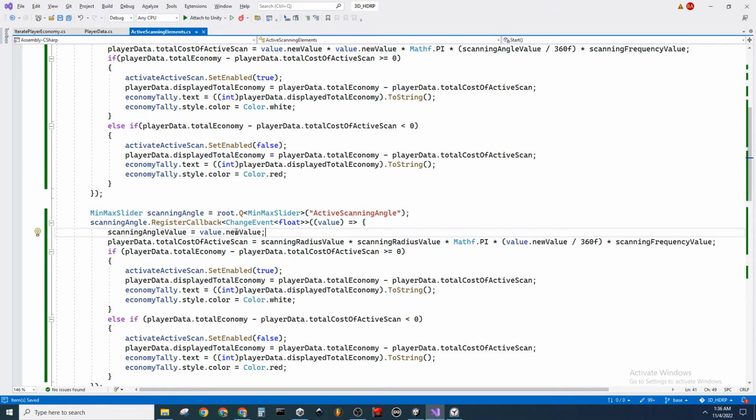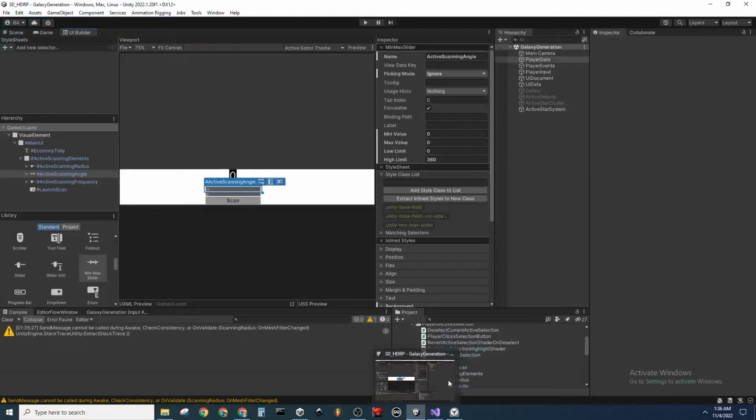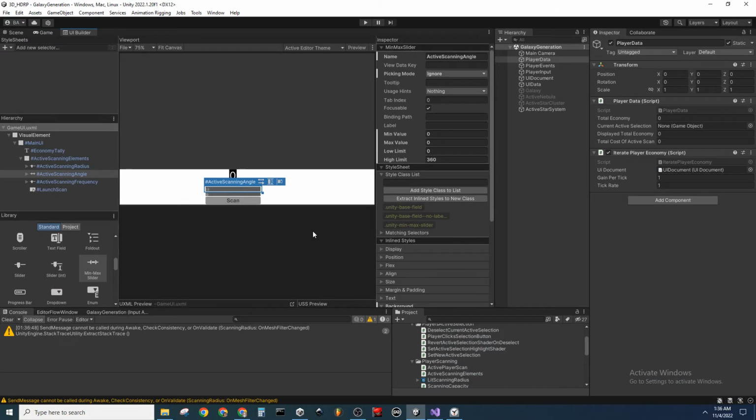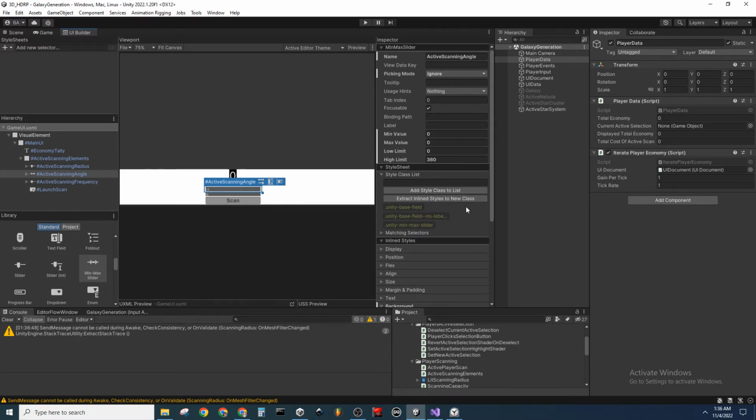So, let me see, I'm actually familiar with this. It's got a min, max, a low, and a high. So basically you subtract max from min value to get your value.